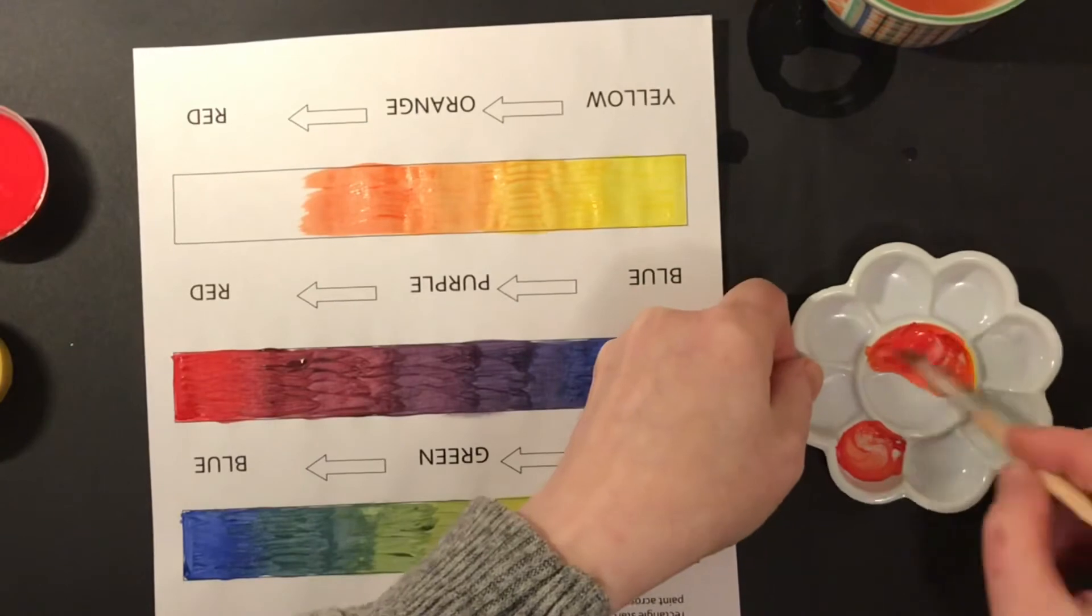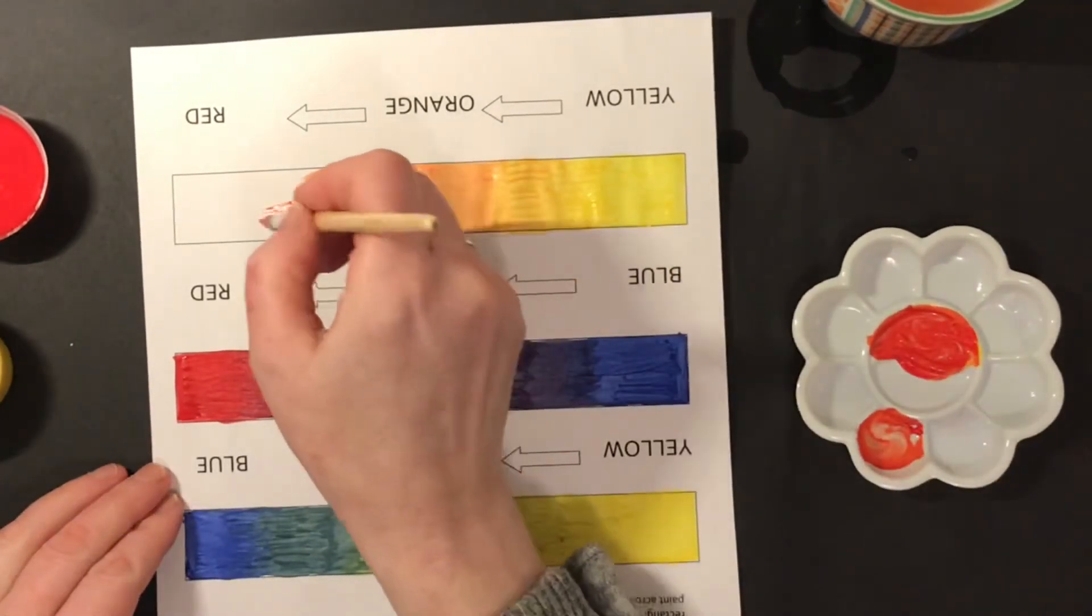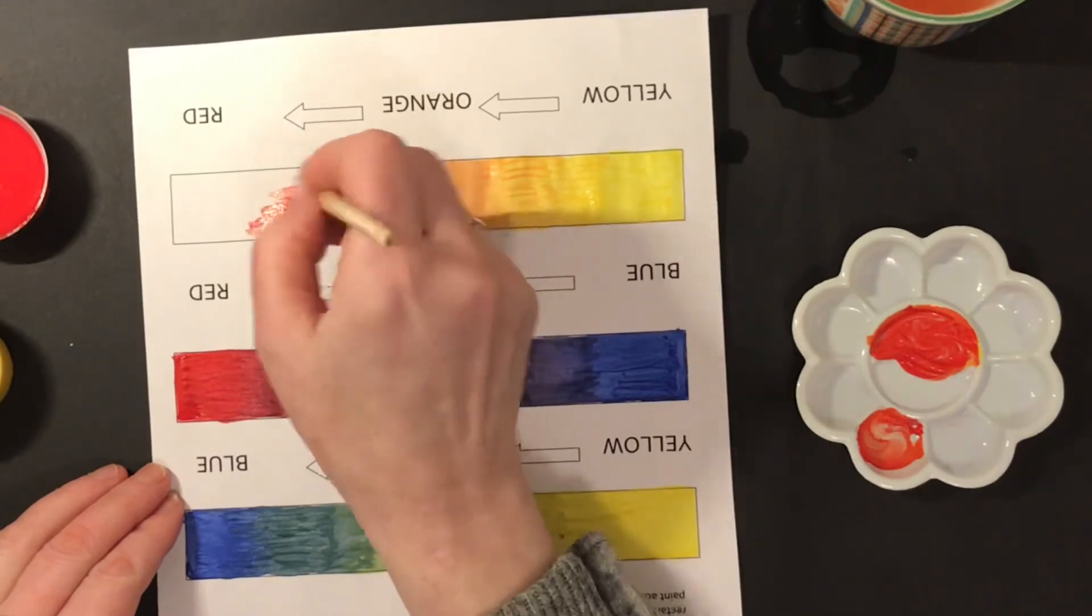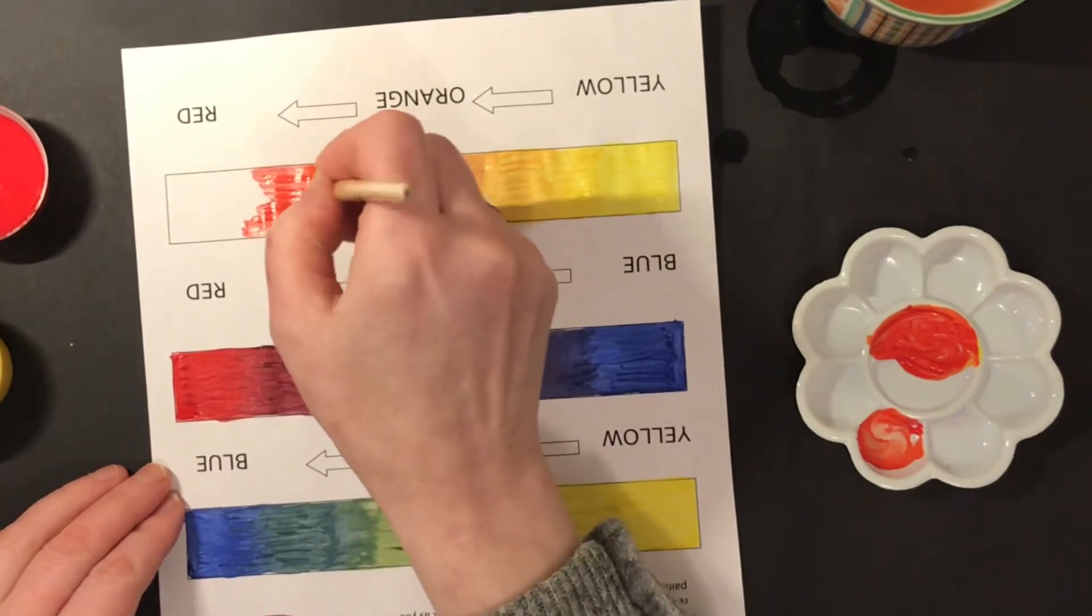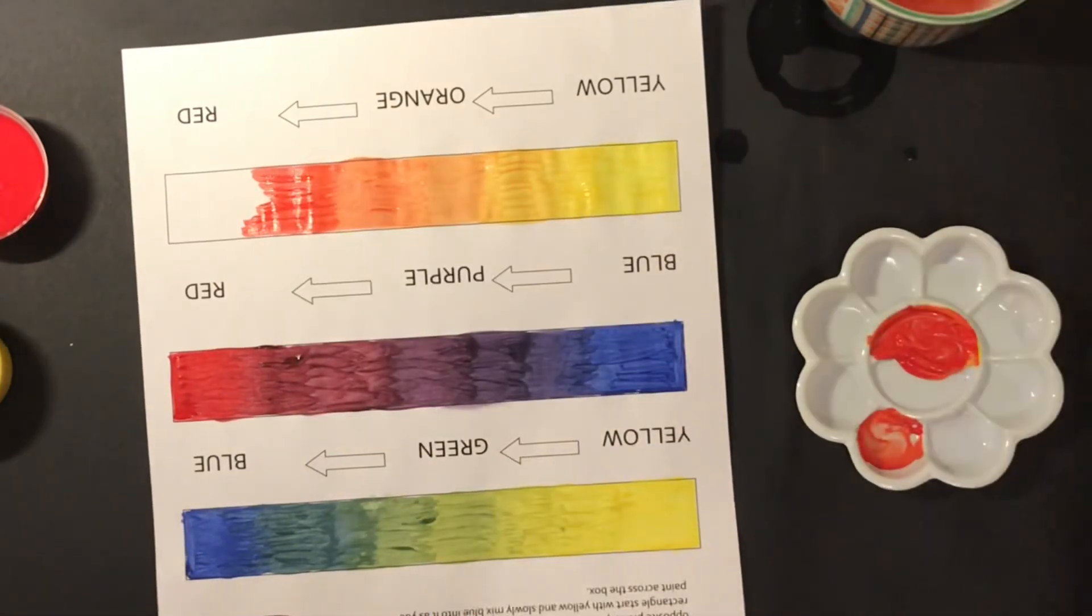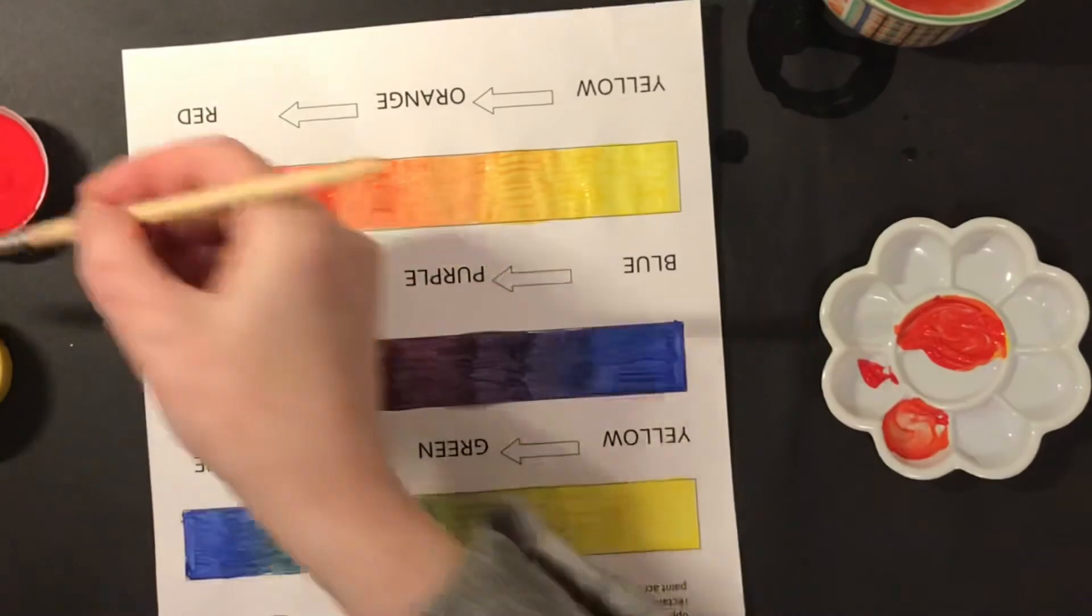You can see here that I've turned my sheet upside down and I'm just going through red-orange now. Just need to be careful that the paint that's underneath your hand is not still wet. If it is, maybe just stop for 5-10 minutes and let it dry before you proceed.